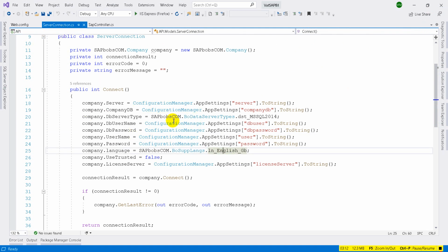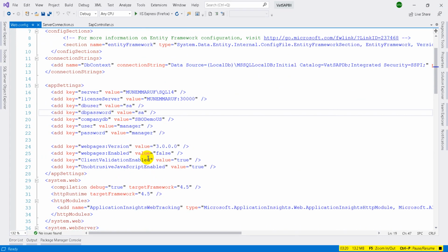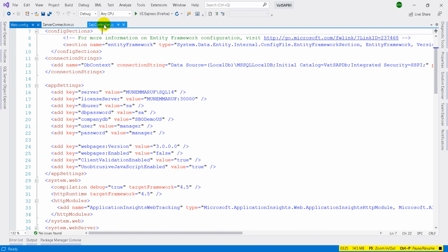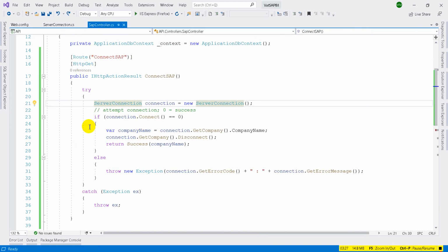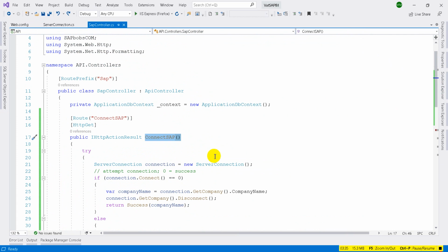We are setting these properties in web.config for a global configuration, because we could have set them in this particular controller, but that would just work for this particular method, and we'd have to write them separately for each of the methods.